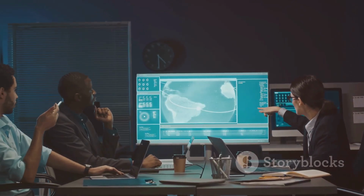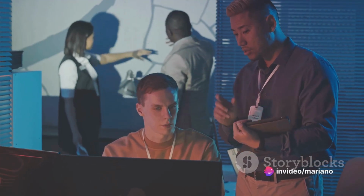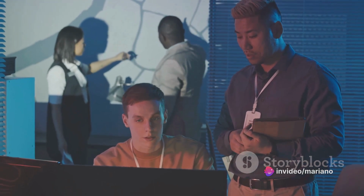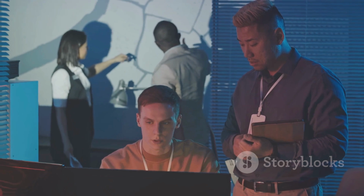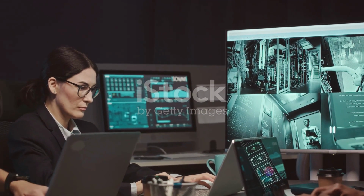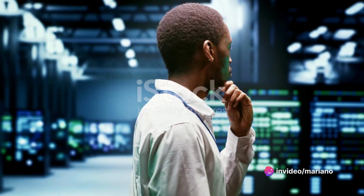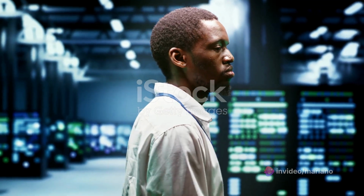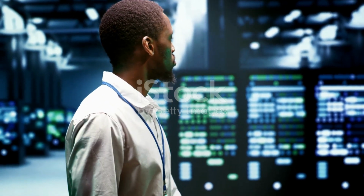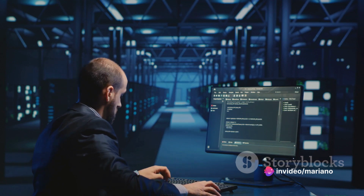Weak software development security can have devastating consequences. The Equifax data breach, which exposed the personal information of nearly 147 million people, and the SolarWinds hack that compromised the systems of thousands of organizations, are stark examples of what can go wrong when security is an afterthought in software development. The importance of robust software development security and network administration cannot be overstated. It is not just about protecting data, but also about safeguarding the functionality and integrity of the systems that our modern world heavily relies upon.